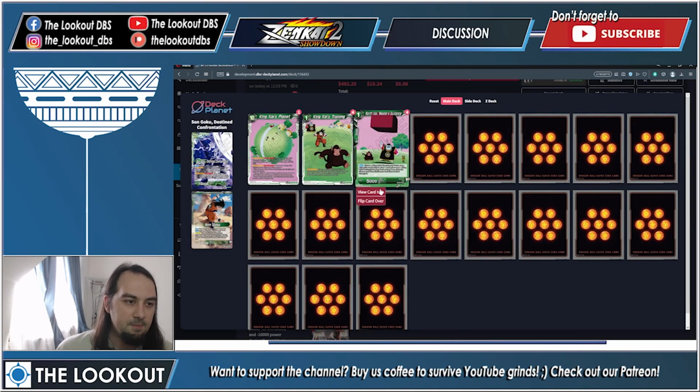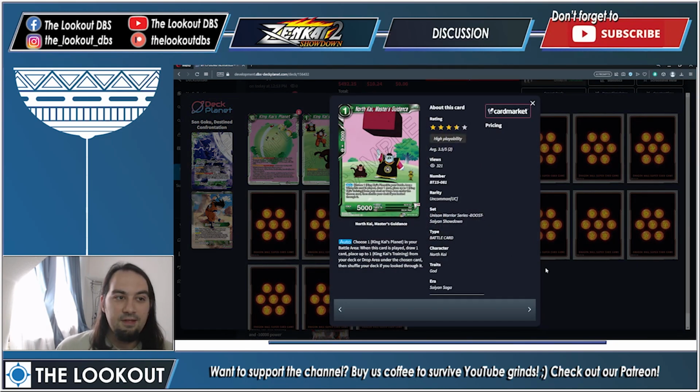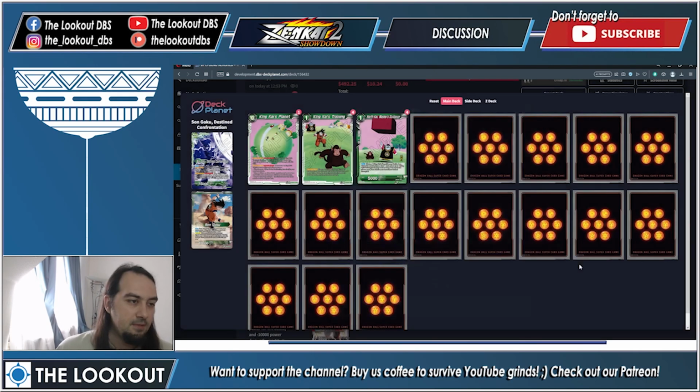And finally, in this package, we are running North Kai Master's Guidance. 1 cost. Choose the field card, and then when this card is played, draw one, and then place up to one King Kai's Training from your deck or drop under the chosen card. Then shuffle your deck if you have looked through it. So basically, it's basically draw 2 in a way, if King Kai's Training is in your deck. It's very fast deck filling. Plus it's a consistency piece.